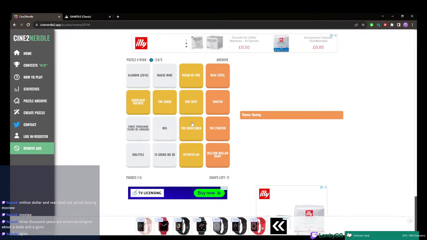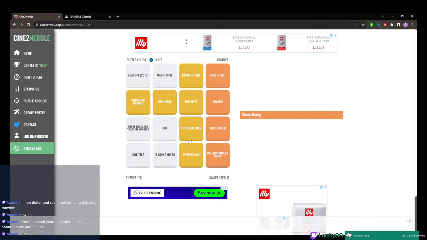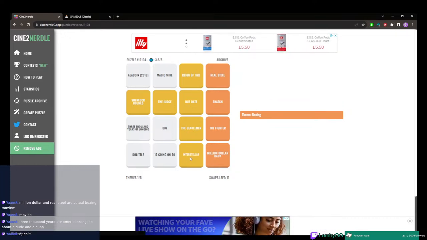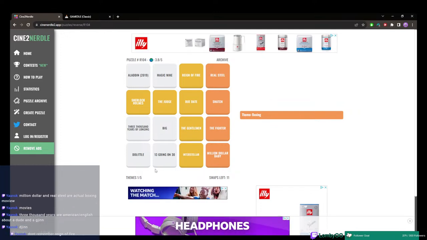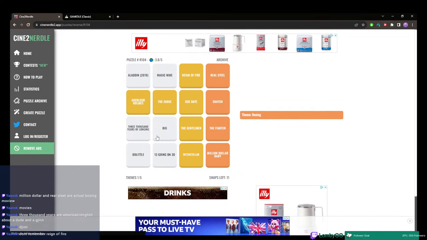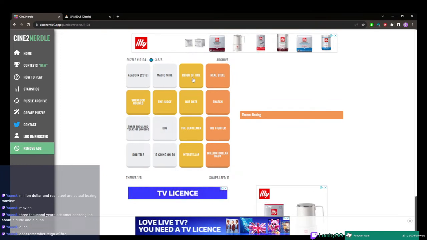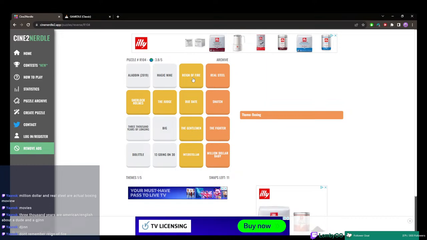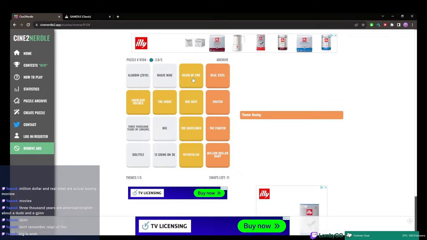So Reign of Fire, Gentleman, Interstellar. That could have something like a similar actor. I think back to in all of them, but I don't know what that's going to be. What's got wishes? Maybe Big? Reign of Fire is set in the future, well, I don't know if it is the future, but it's basically a world where dragons exist. Big is wish. Okay, so that's got to be with 3,000 Years of Longing and Aladdin.